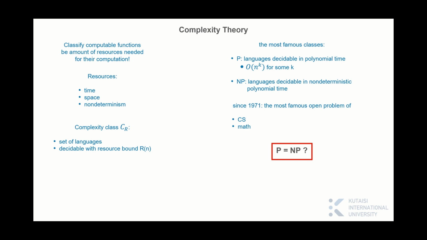And the most famous question in computer science for sure is, does P equal NP or not? That means if the language is decidable by a non-deterministic Turing machine in polynomial time, can I decide it by a deterministic Turing machine in polynomial time? So these are the questions that we will try to address. This is the nature of questions we'll try to address.